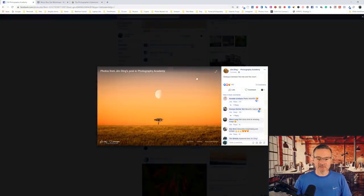If you take a look at this photo here, this is by Jim Ding and he is in our Photography Academy Facebook group. He took this photo — it's a really cool little landmark and the moon is rising right above it. It's not a coincidence. You can get this kind of a photo if you do some really good planning and research. I'm going to show you exactly how you can be in the right place at the right time tonight, tomorrow night, and the next night to get a shot of the moon rising above your favorite landmark near your home.